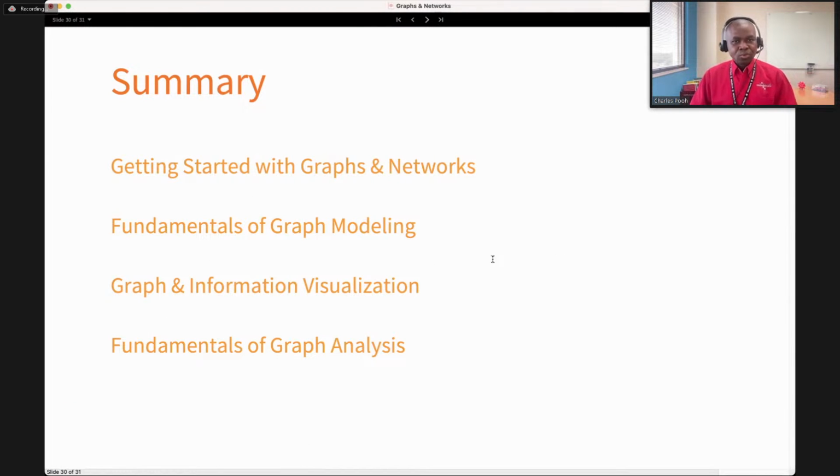Okay, so what I tried to show here is that the graph object in the system is quite simple and works naturally in both the front end and behind the scenes as you want to do analysis. And I tried to show the two modes of modeling and analysis for graphs, as well as slightly talk about the visualization, right? So I hope that gives you an idea of the functionality in the system. And in probably the next couple of talks, we'll go more deeply and talk about different aspects of algorithms.